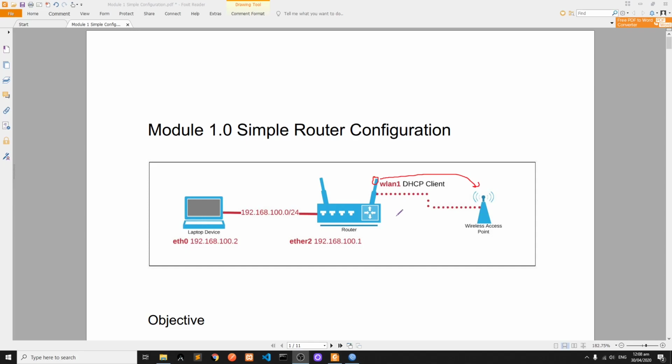We will have WLAN 1 get its IP address from the wireless access point by setting WLAN 1 as a DHCP client.